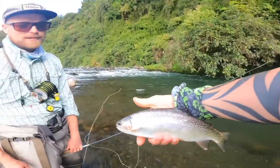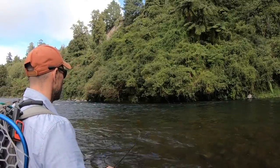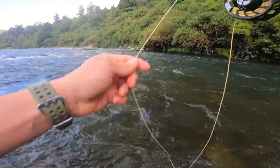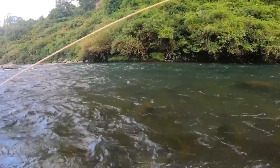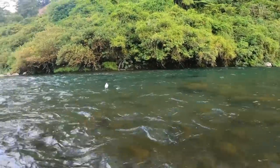Cool little fish. See you, buddy. Oh. I believe that was a brown trout.